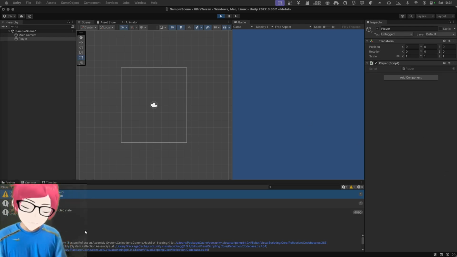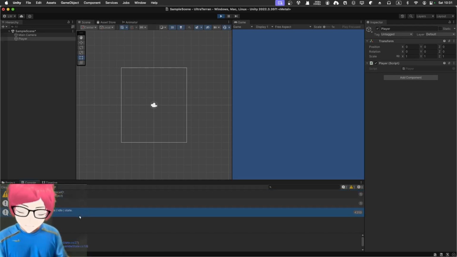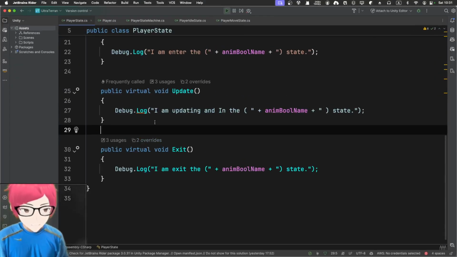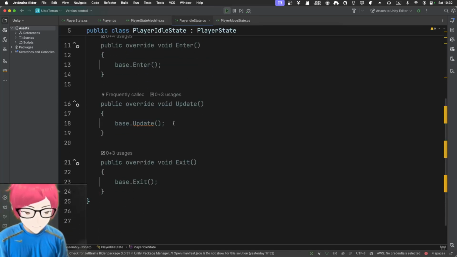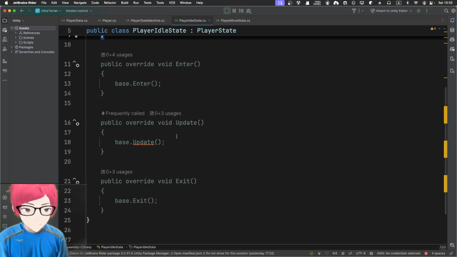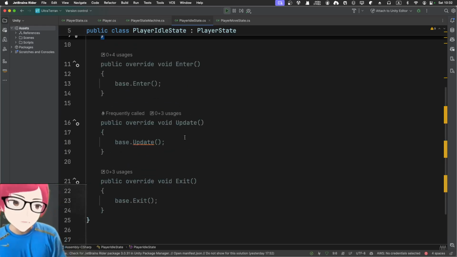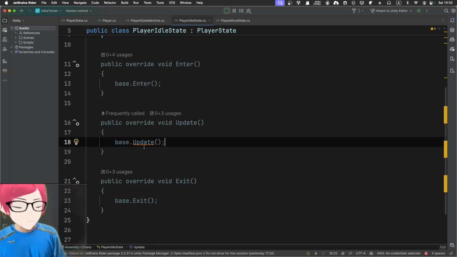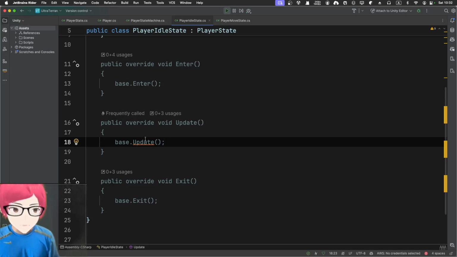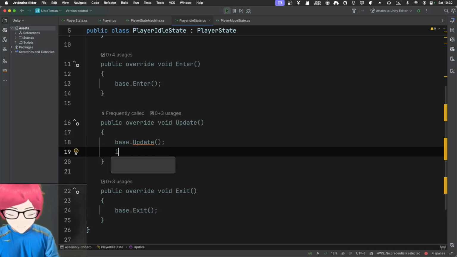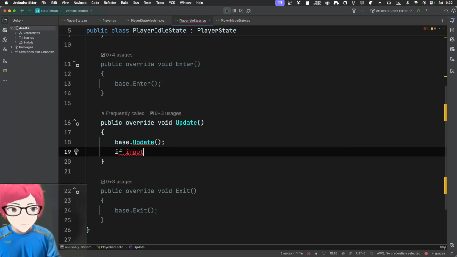I don't want that. I want to press a specific key and then start moving. So let's deal with this. Let's go to the player idle state. If you are in the idle state and it's constantly updating, then if you get a user's input, let's put it in the parentheses.